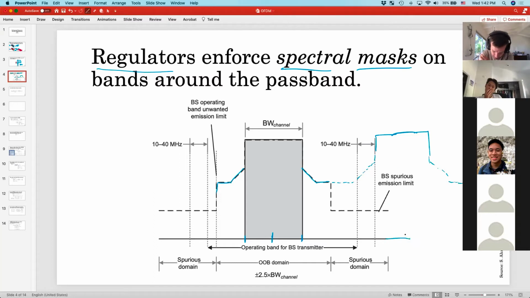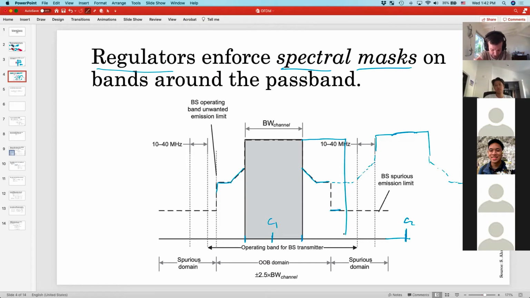So this is carrier 1, carrier 2. And in particular, if these are different entities, then you would need to respect them and leak into them as little power as you can. But if these are, say, different carriers on your same FDM system, then at the very least, you're going to have to space them not directly next to each other, because then you'll be interfering with yourself, if you like.